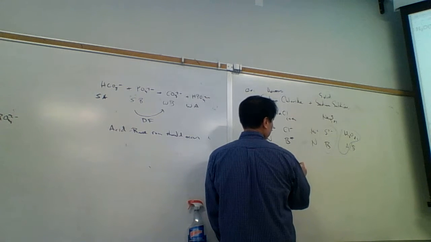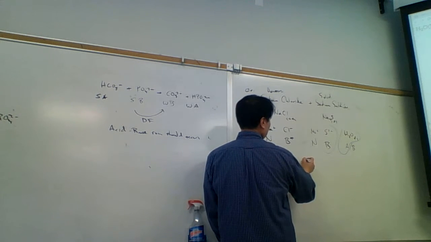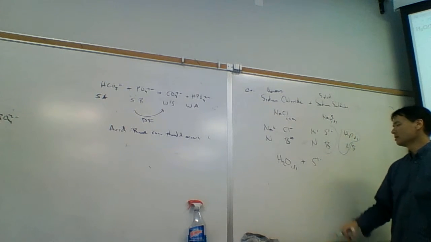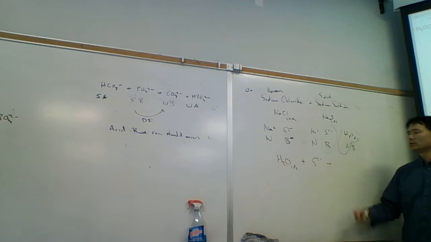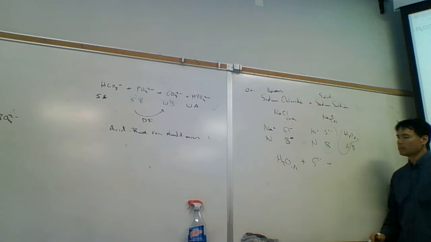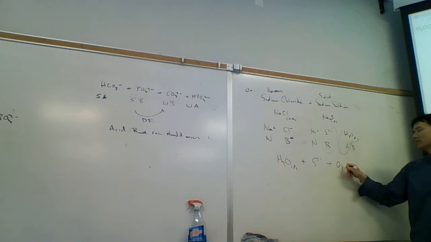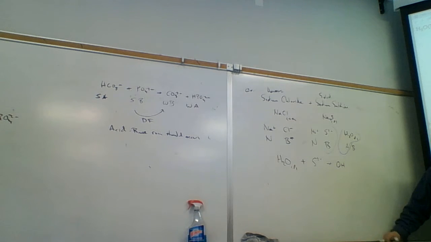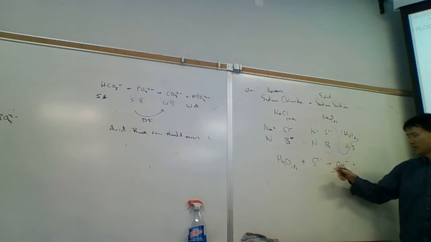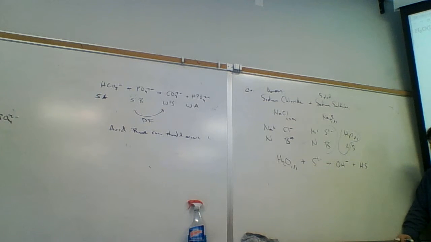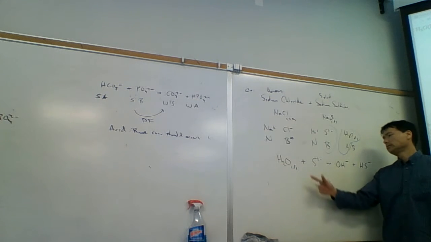What do acids do? They lose an H plus or give an H plus to the base. Base is accepted. And so what forms? Well, do we transfer both H pluses or just one? Just one. And so if H2O loses an H plus, then we're just left with OH. What's the charge? Minus. And then if S2 minus gains an H plus, we're going to form HS. With what charge? Minus. So it's an H plus. It's transferred.